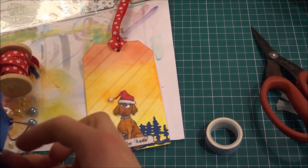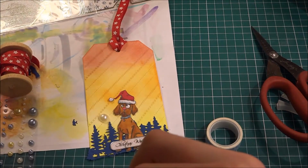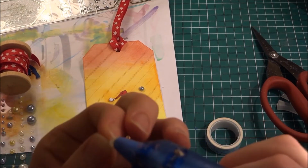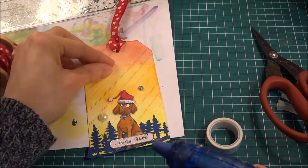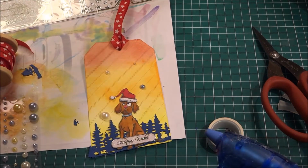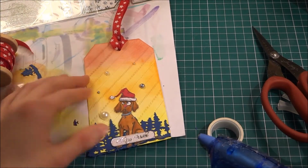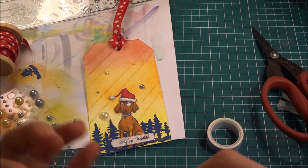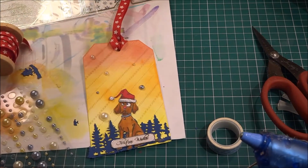So I had these little dimensional half pearl things, and they were really nice colours, so I just kind of stuck those down all over the background using my hot glue gun. I could have done it without, but I really wanted them to stay on, so I just used my hot glue gun. It wasn't a bother at all, except me obviously burning my fingers to death, but you know. And I'm just continuing to do that.